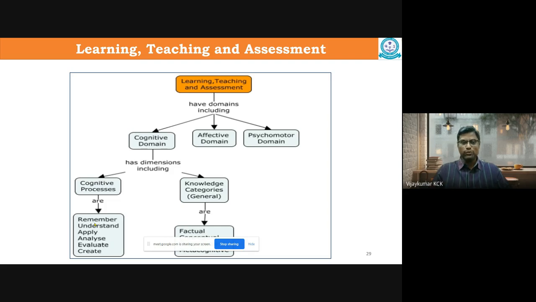Of course, the next slide too. Remember, understand, apply, analyze, evaluate, and create. So this is what we call the revised Bloom's taxonomy. I will tell you later which is revised and which is old. This box is the revised Bloom's taxonomy assessment pattern through which we can measure the cognitive skills, that is, the learning ability of the student after attending the classes, that means after attending the course.